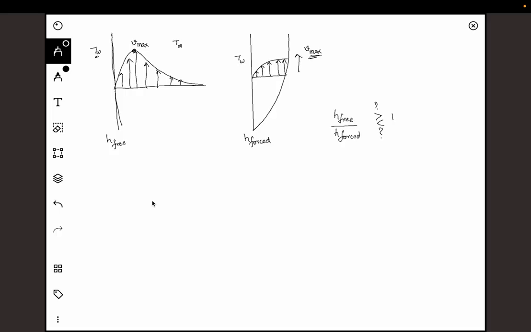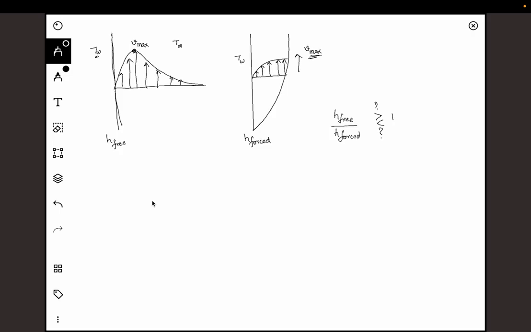Whenever we are assuming that it is forced convection, we are assuming that there are no buoyancy forces acting in this particular case. Otherwise it wouldn't be a forced convection at all. We want the driving force to be way higher than the other forces. That was what we were discussing when we said that when the Richardson number is very much greater than 1, you will assume it to be natural convection, and when the Richardson number is very much less than 1, you will consider it to be the forced convection case.